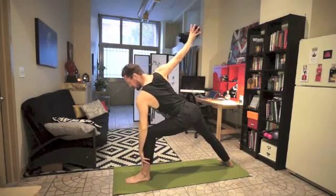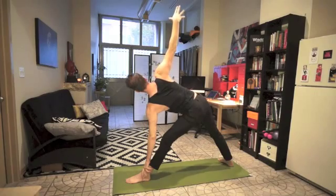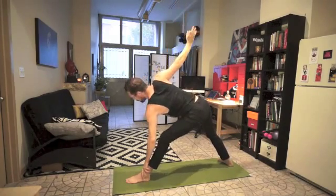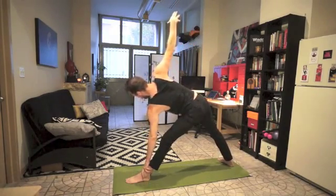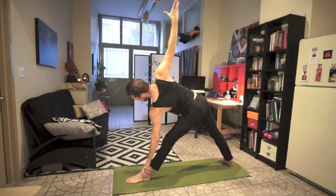Left hand comes onto shin, ankle, or foot. Let your legs then grow back as long and straight as you can. Roll your heart open, nice triangle pose. So we bend first and then we build a pose, opening our heart last, an extension. Good, a nice triangle pose here.